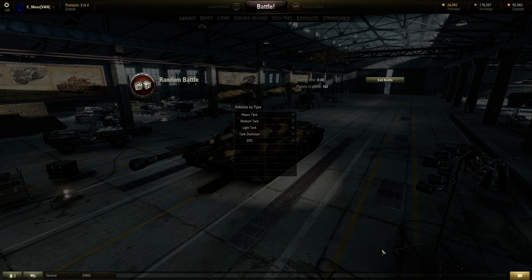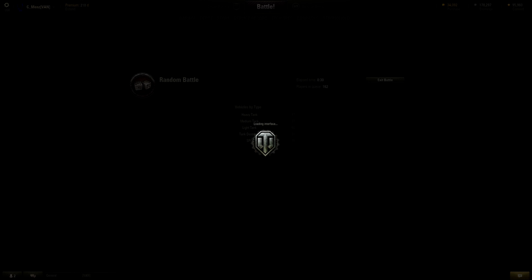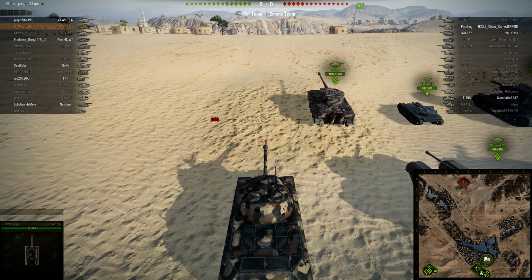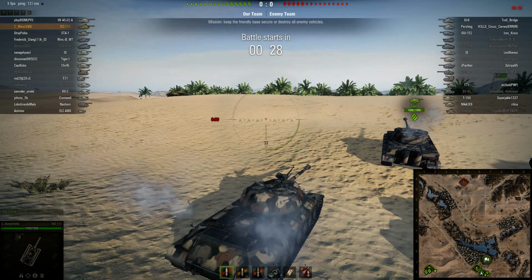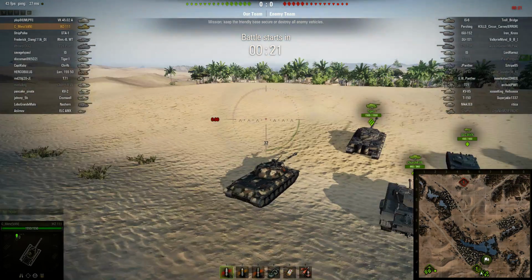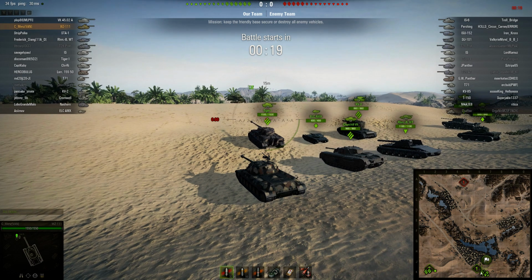Okay, let's see what map we get here. It's the Sand River Assault. I forgot I actually turned Assault back on the other day, just because it's a pretty nice change of pace in my opinion. Yes, some Assault matches are sort of favoring one side, but I like them in most cases.